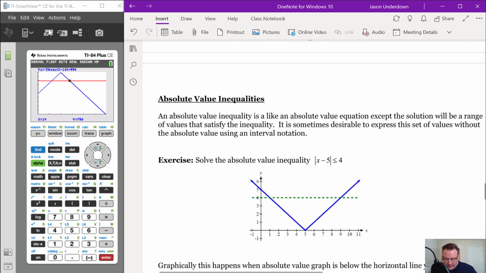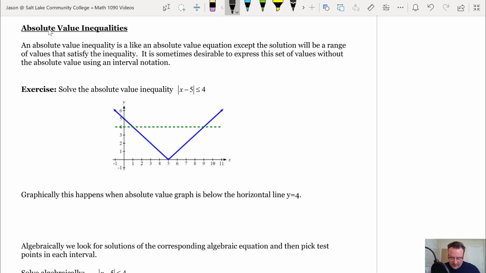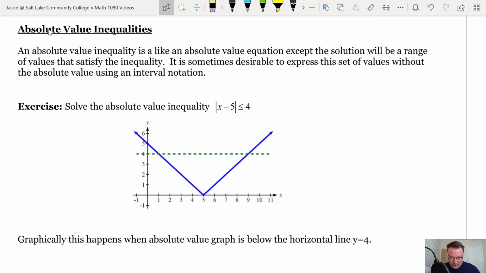Excellent. Okay, now we've seen absolute value equations. Let's look at absolute value inequalities. I'm going to get rid of the calculator for a moment here. So, absolute value inequalities. Like I mentioned at the beginning, these are very important when thinking of magnitude, or how large in magnitude something is, and estimating it.